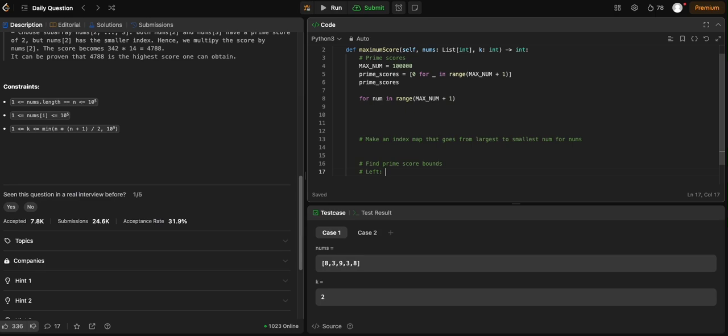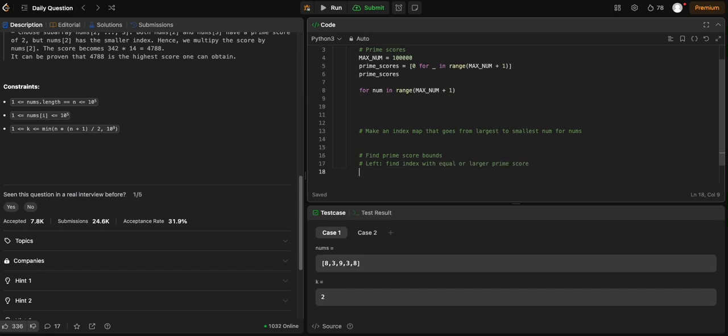For the left, find the index with equal or larger prime score, and for the right bound, we want to find the index with larger prime score. I'd say probably the closest.